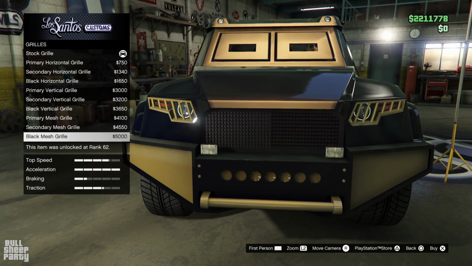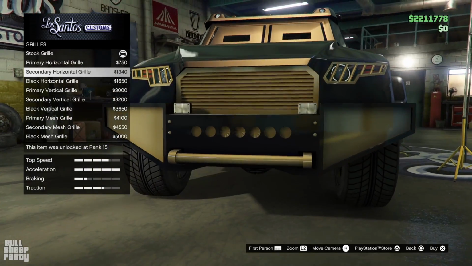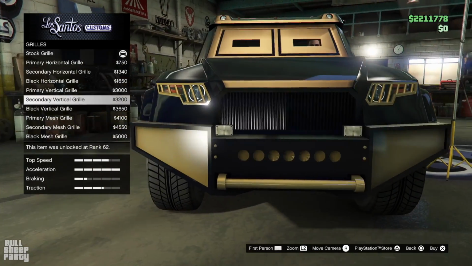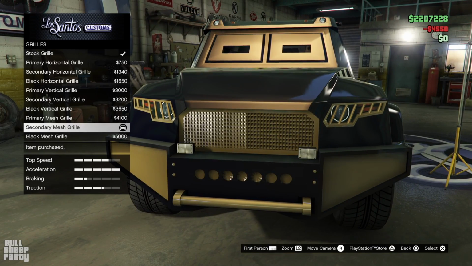And here are all the front grills. And by the way, I'm really enjoying that it doesn't have a splitter. And you're probably thinking, bullshit, how can it have a splitter? Well, you haven't seen enough GTA cars, I guess. So let's, wow, this is, yeah, let's go with this one.